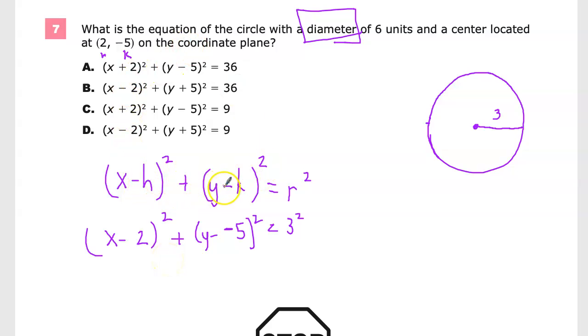The other issue with this is they're going to try to get you on the whole, this is x minus and this is y minus. If you can remember that when you form a circle, that when you have your h and k values, if it's the point on the actual coordinate plane itself, you need to change the sign. So opposite signs for both. So in this case, you started with 2.